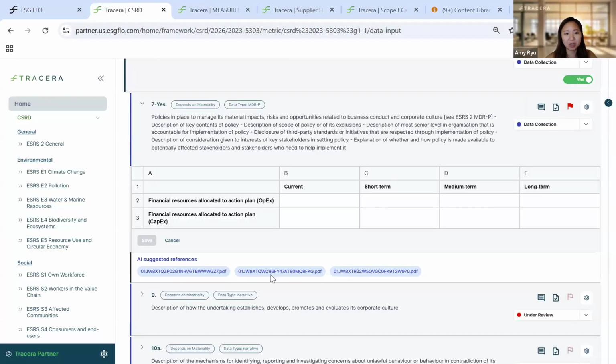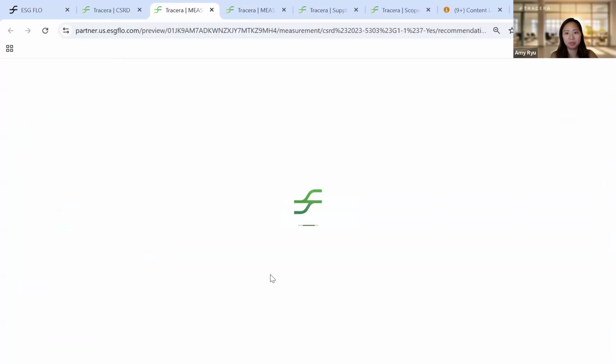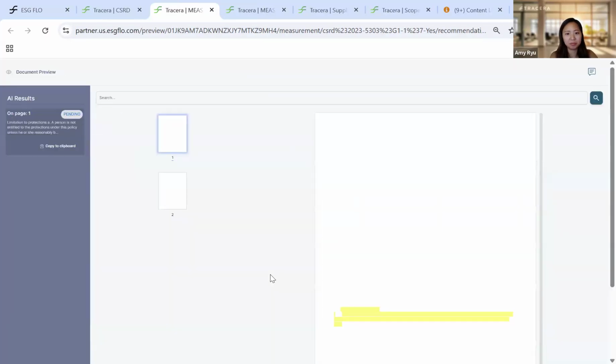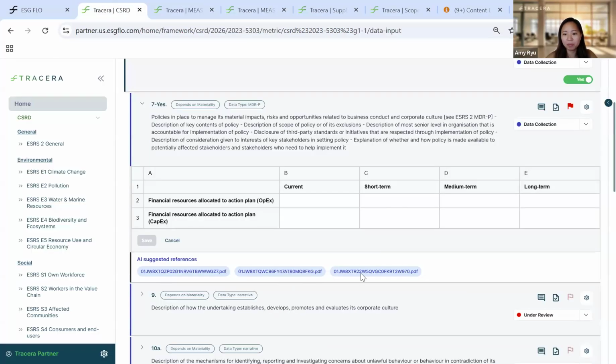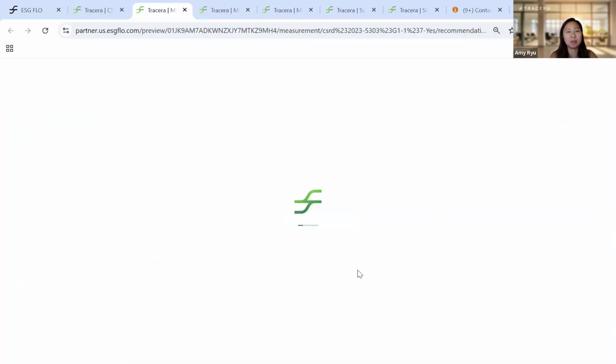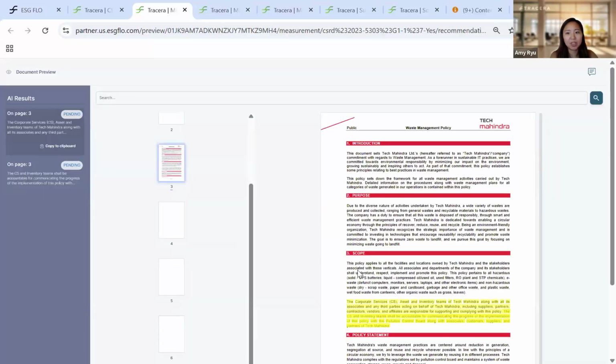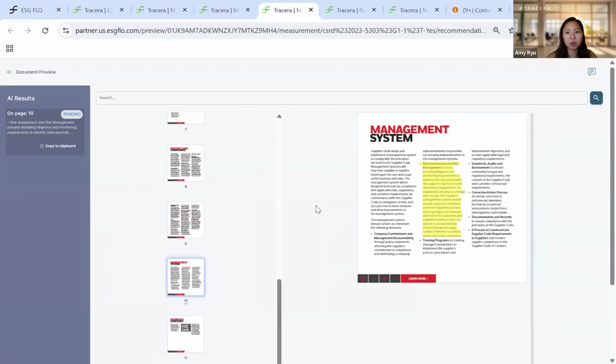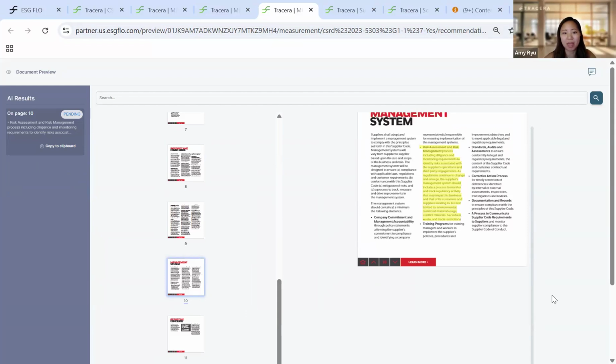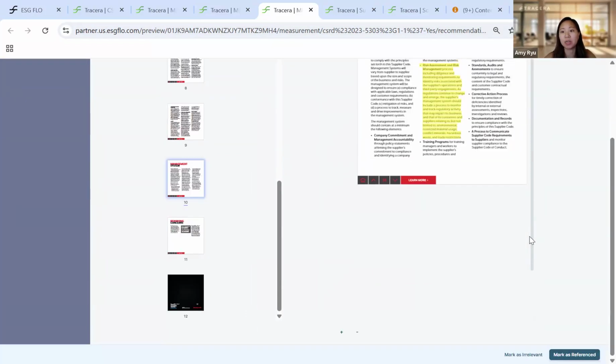I'm going to take a look at this other document, which is related to whistleblower policy. And then lastly, in this document, you have your corporate services waste management. So what you can do is read through this and say, does this answer support my response that I need?